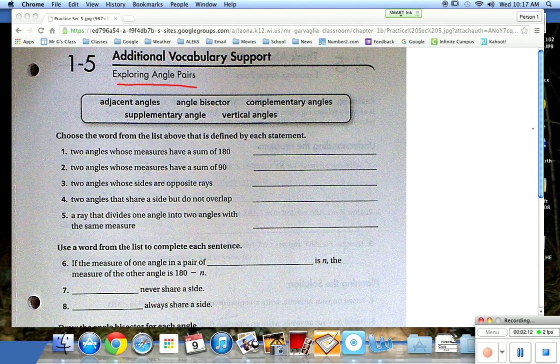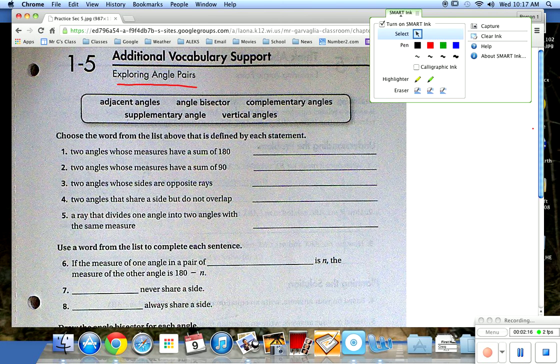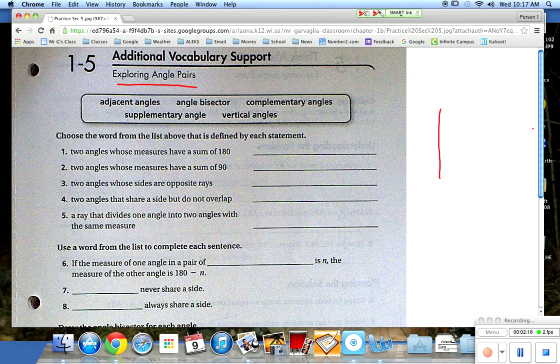Or does it say that complementary angles are like this? If I have an angle bisector, or just a line, does this angle complement this angle? No. And what does it make up? 90 degrees. So they don't have to be next to each other, as long as they add up to 90 degrees. That is a complementary angle.